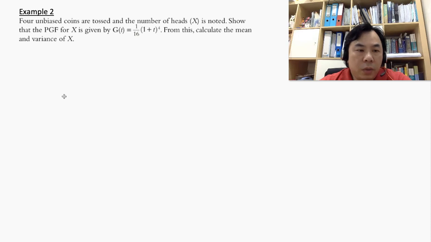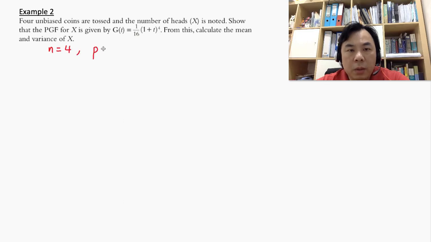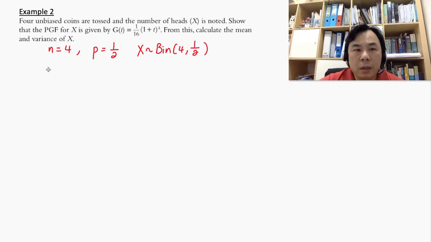First of all, you have to recognize that this is a binomial distribution because there is a probability of success, and it involves a certain number of trials. So the number of trials is equal to 4 here, and the probability of success, the chance of successfully obtaining a head, is half in this case. Therefore we know that this is a binomial distribution, so we can write X ~ B(4, 1/2). And then the probability mass function for the binomial distribution is given by this.